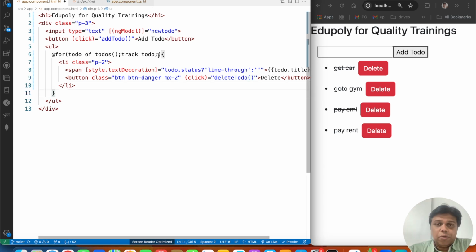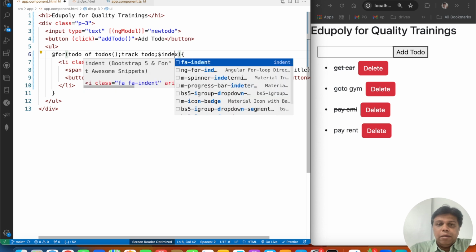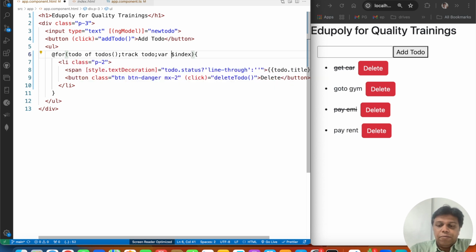In this new approach, we are going to have the index property. So we have to give let i = index. So this i will be maintaining the index of each particular item. When this is iterating for the first time, i will carry 0, 1, 2 subsequently like this. So that i value should be bound over here, and this should be passed.